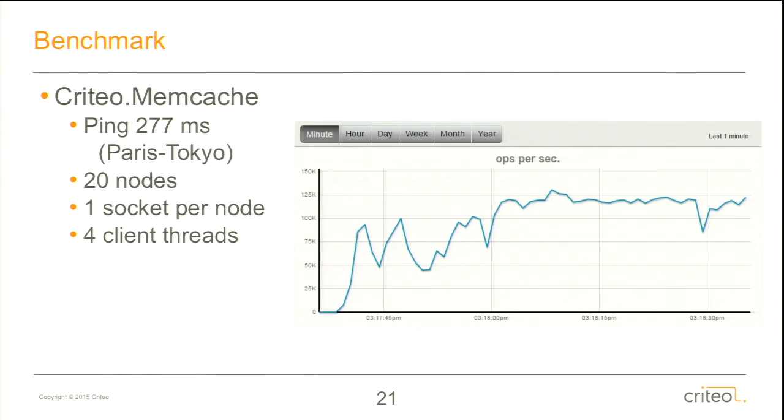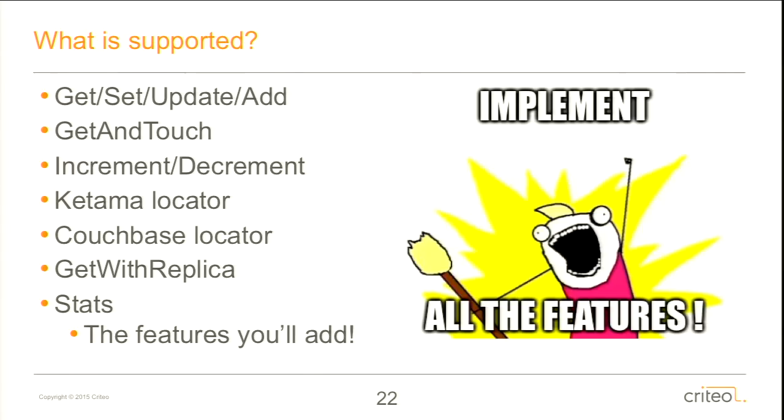So it really answers all our issues of high-latency queries, and decreases the number of sockets and threads, and gives us the asynchronous API. So it was really cool for us. But the drawback is, what do we support? Because we did it only for our own purposes, so we just deal with the most common requests we are doing.